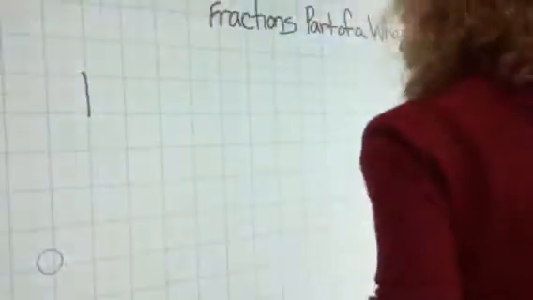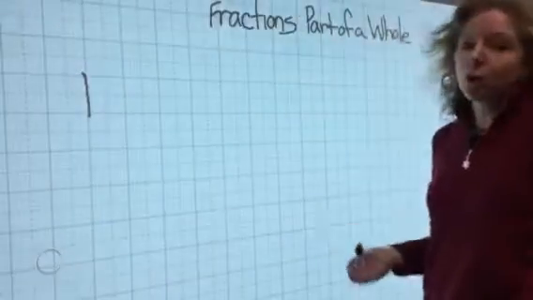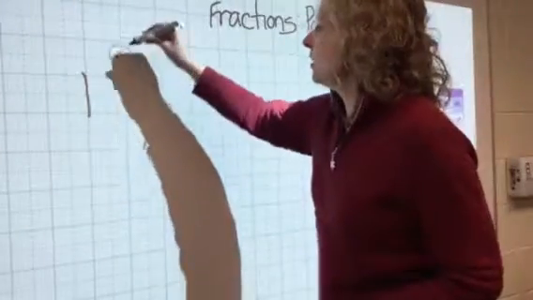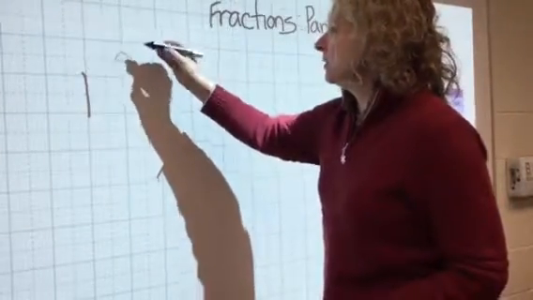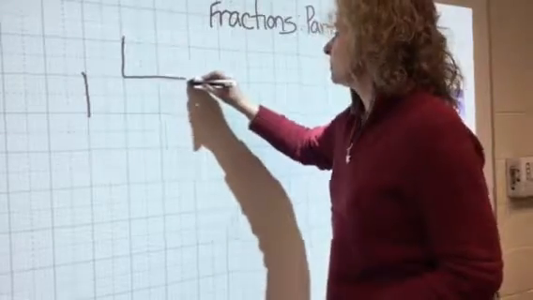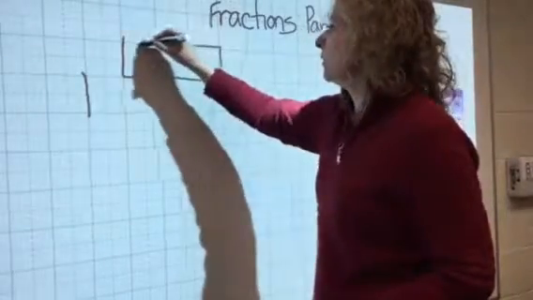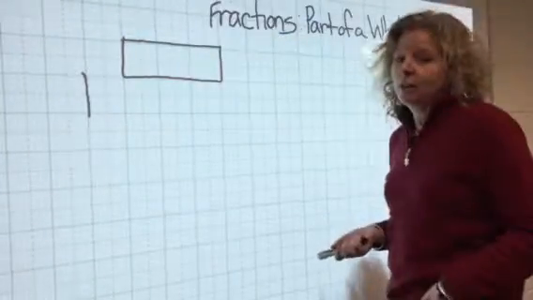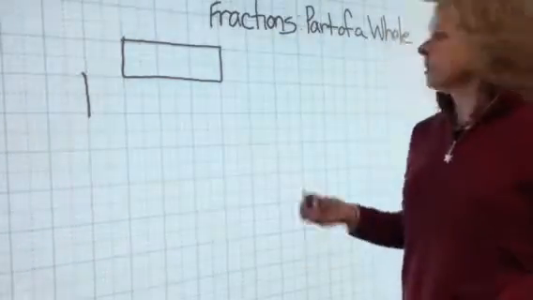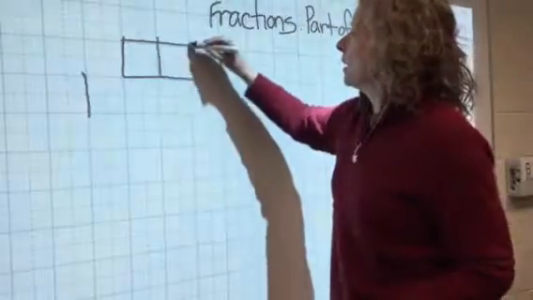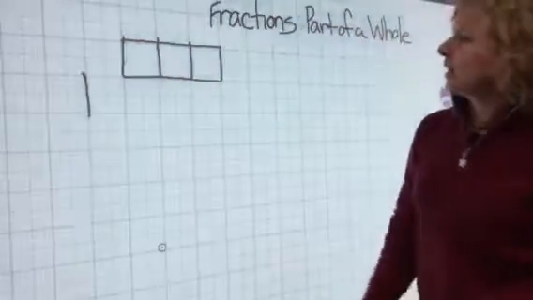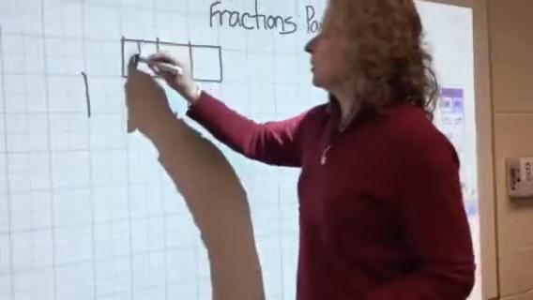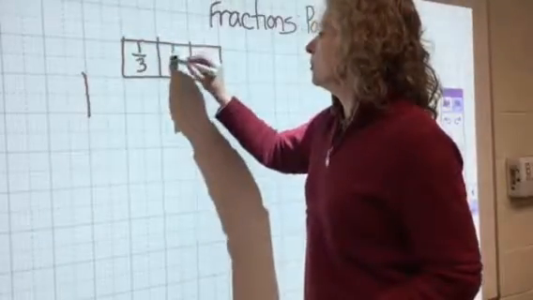Okay, next we're going to be talking about fractions as part of a whole. We've actually been talking about this for a long time, and you'll notice that I've pulled out my grid paper because it's easier for me to draw using squares that are already there. Here is one whole rectangle. I'm going to talk about an equal part of this whole. So I'm going to break it into 3 equal parts. I'm going to label each part with a proper unit fraction.